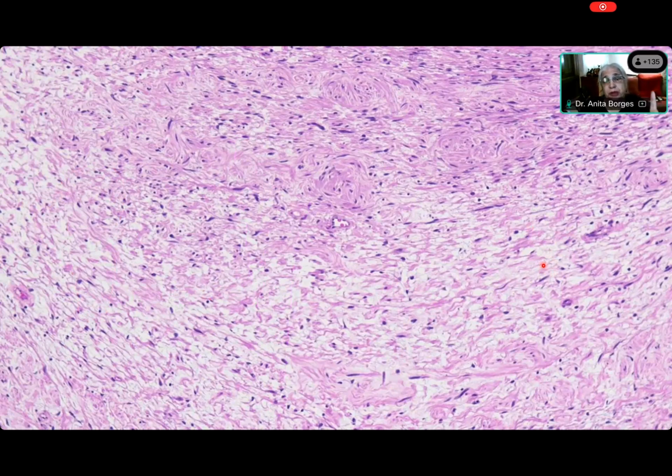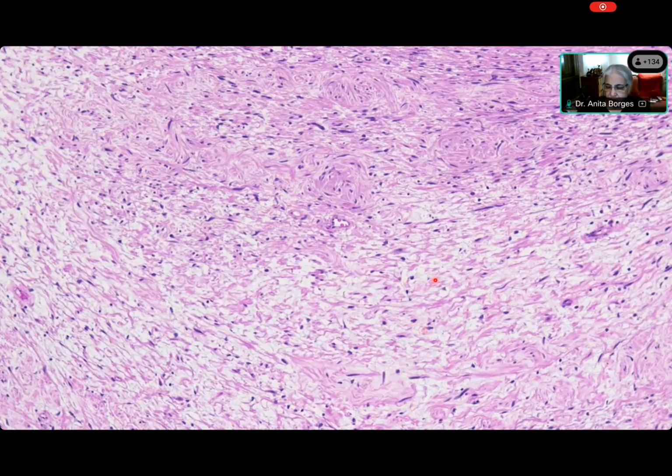But I want you people please to look at these nuclei. This is a very classic case, but just look at these nuclei. Not only are they spindly, they are thin and long. It is as if somebody has taken a nib and dipped it in ink, as you used to in school. If you have a thin point to the nib and you do little marks with that nib, this is how there is nothing finer and thinner than the spindle cell nucleus of this tumor.